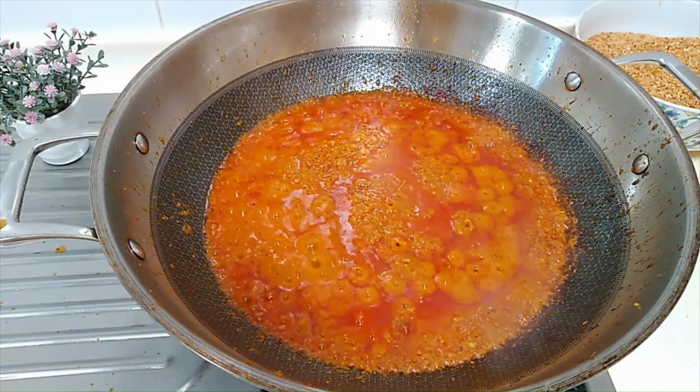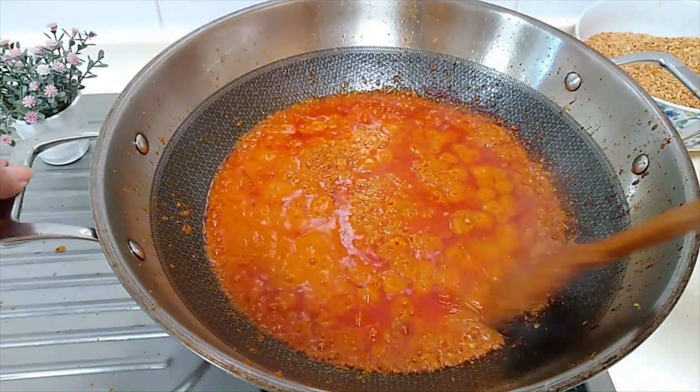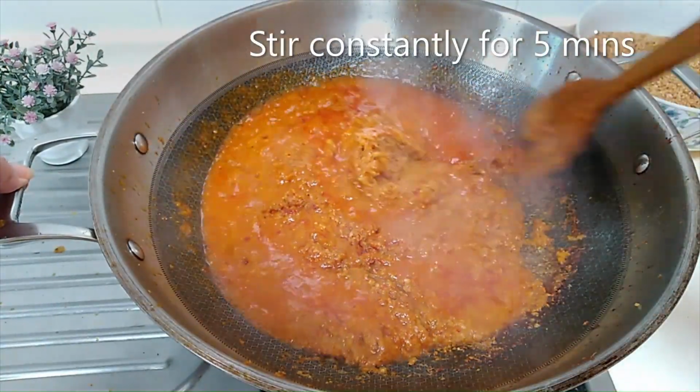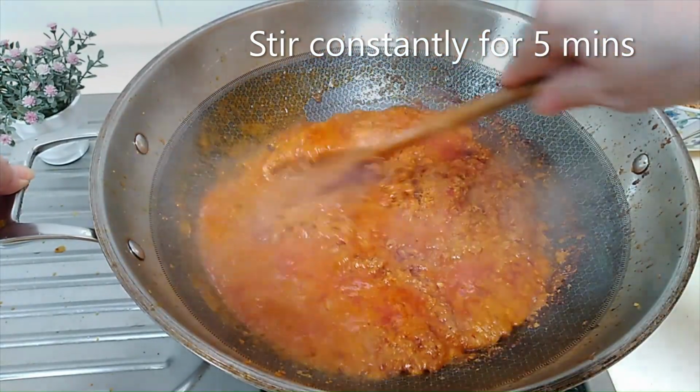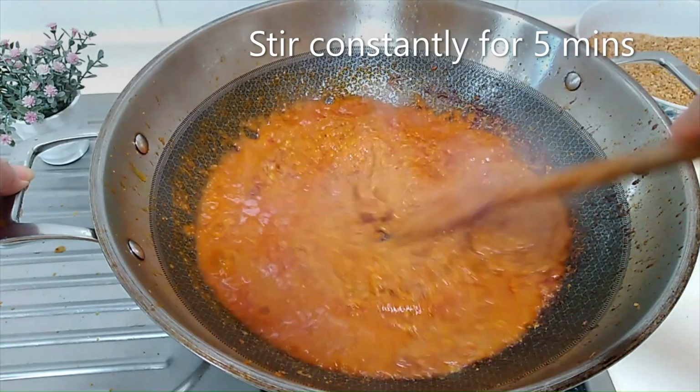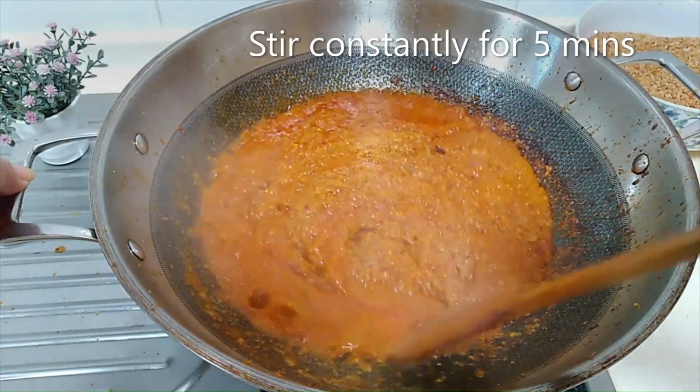So after 5 minutes, it looks a little bit drier like so. And then we continue to stir it. At this point, you don't need to run away from the kitchen because it has stopped sputtering and spitting. So continue to stir it continuously for about 5 minutes. Yes, something like this.